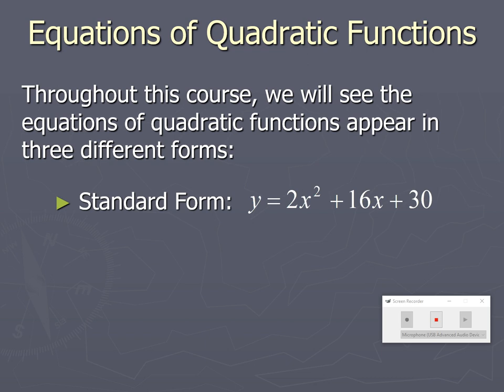I carefully chose the times you would have to write things down to go, oh, we better learn how to write out standard form. Now, standard form has no brackets. No brackets. That's the way you can tell it's in standard form because you won't see any brackets. You'll just see x squared terms and numbers. Some people think it's the simplest way to write quadratics. I don't know if it is. But it's the simplest looking because there's no brackets to try and figure out what's happening.